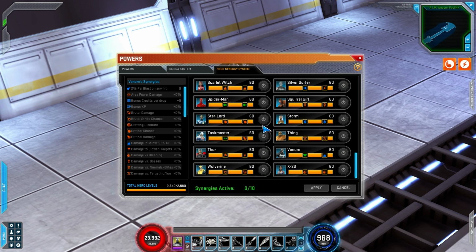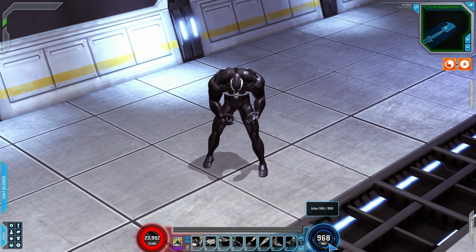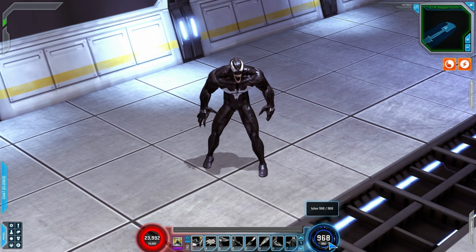Alright, and first things first, let's check out Venom's Hero Synergy. For the level 25, it's plus 3% health, and for the level 50, it is plus 5% damage if below 50% health. Next, real quick, before getting into the powers, we'll check out Venom's resource. He does not have Spirit, he has Ichor. So when you see gear adding to Ichor or powers that require it, this is what it's talking about.